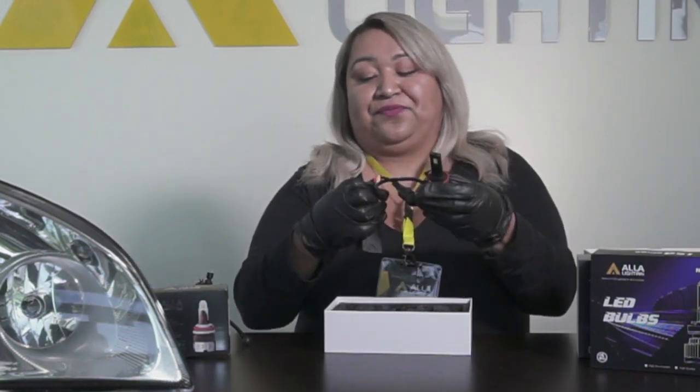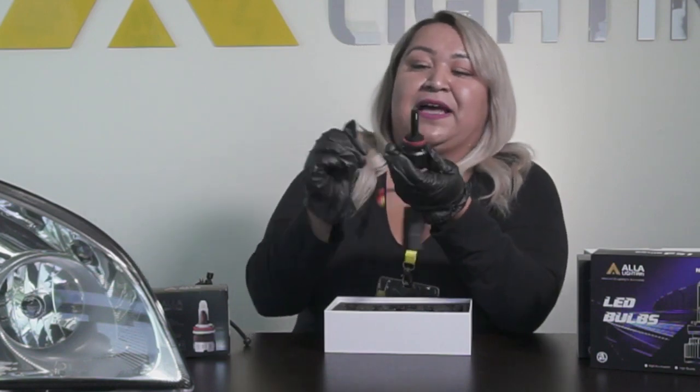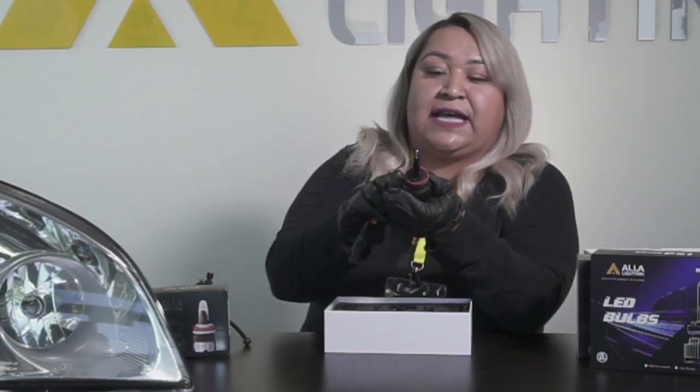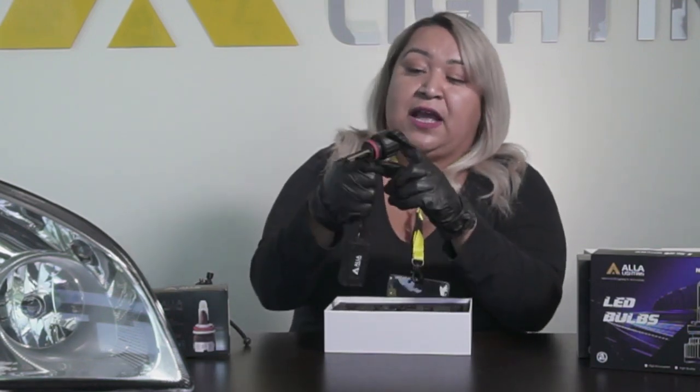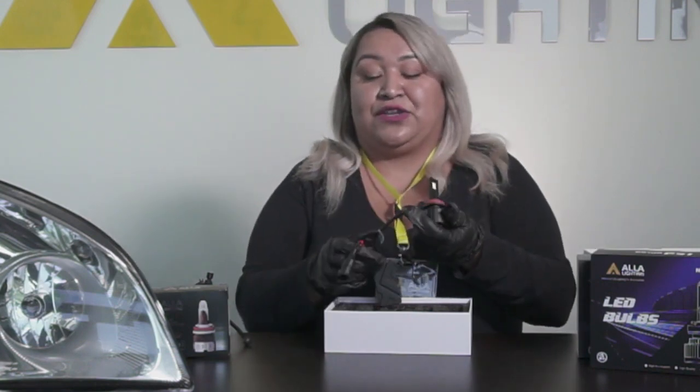Here we go. We have the LED bulb. We have, again, the same design LED chips on both sides. We have the locking tabs, the rubber gasket, the base, and the external driver. So with this fan, again, this is the intelligent cooling system. It's 6063 aviation aluminum, so it makes it very durable. Then we have the external driver, very similar design as the NCP as far as driver goes, and of course the bulb itself. This one does have a positive and negative as well, so it is polarity sensitive. So you want to go ahead and just keep that in mind when you install it.